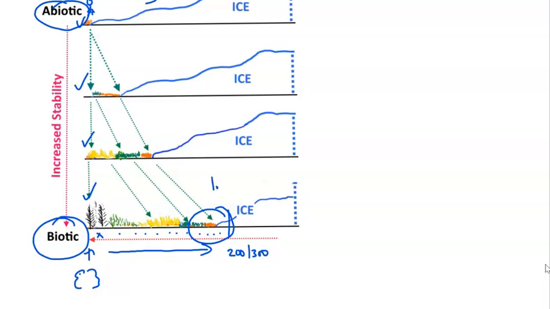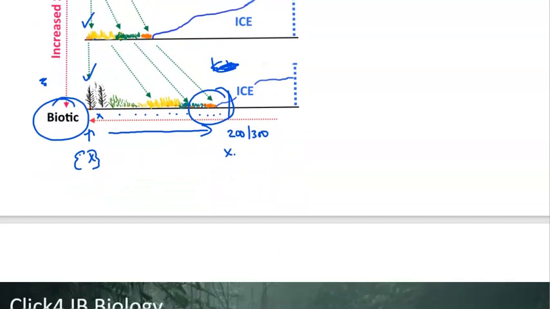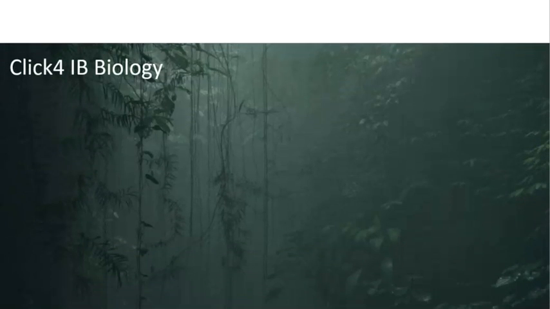So we go from unstable conditions at the front of the glacier to the stable conditions, the larger, longer food chains, the more complex food webs in this zone here compared to what we started from at the beginning of our story. This is an example of primary succession.